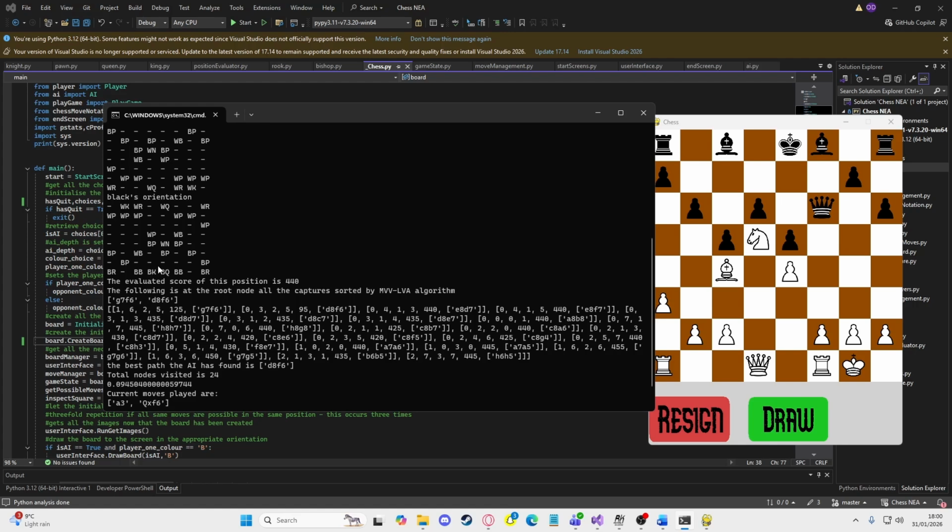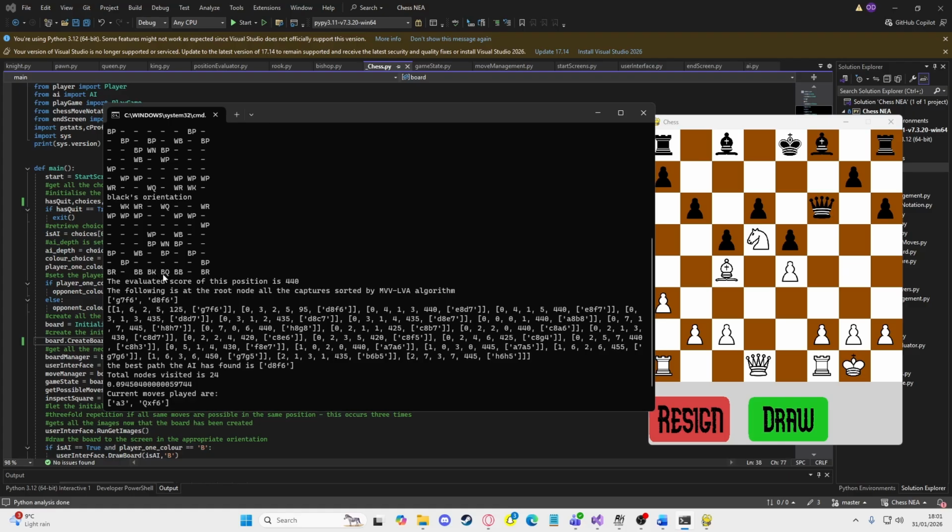Then we have e8 moving to f7, which isn't a possible king move because that would be check. Then we have d8 d7, which is the black queen this time, which can move to here, and then d8 c7, which is this move here, and then d8 e7, which is this move here.